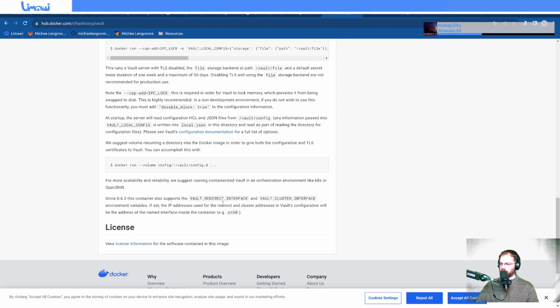You can also use the Vault Redirect interface and the Vault Cluster interface.